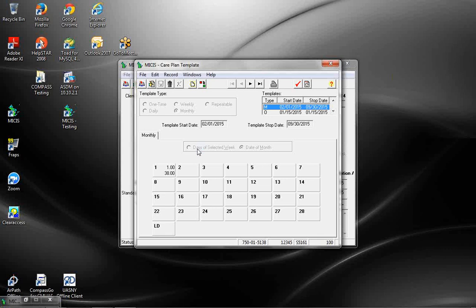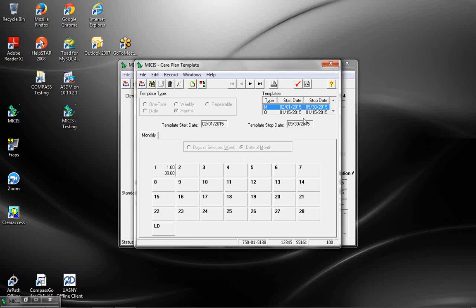if you end it on the 1st of the month, but the template's not set up for the last day or the 15th or whatever of the month, then you still have to do some shenanigans. So we recommend for these monthly templates, especially for FERS units, that you do something like this in the templates, where you create a one-time for the 1 month that's a partial month, and then create another one starting your regular monthly schedule on the first of the month, and put that bill on the first day of the month. Okay? Just saves you a headache for when it comes time to close these people out, because you're going to get exceptions reports at that level.